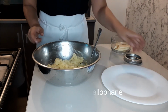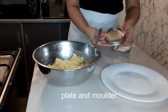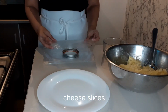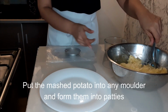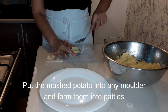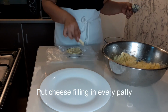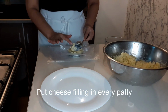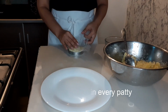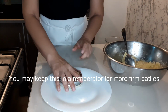Wax paper or cellophane. Plate and molder. Cheese slices. Put the mashed potato into any molder and form them into patties. Put the cheese filling in every patty. You may keep this in a refrigerator for more firm patties.